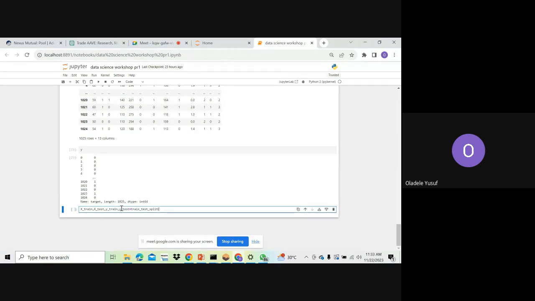Then I can say x, comma y, comma test underscore size equals 0.2. I will explain, I'm coming. Then we can say random underscore state equals 42.